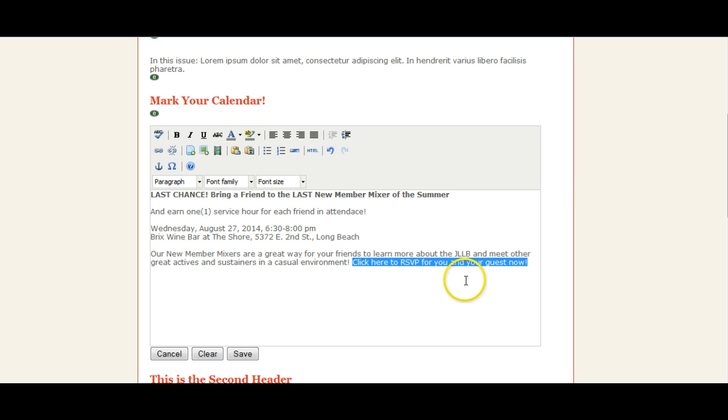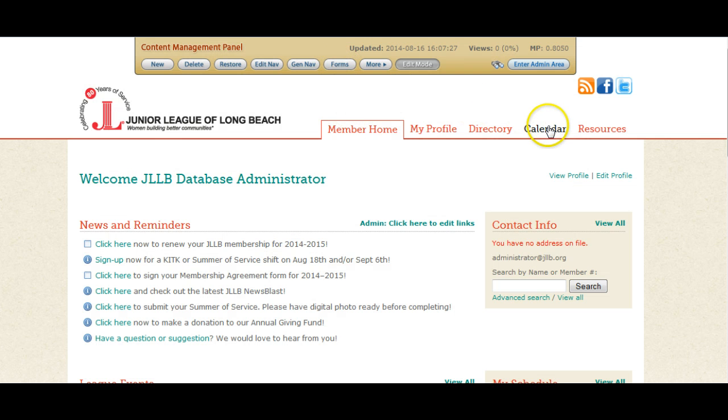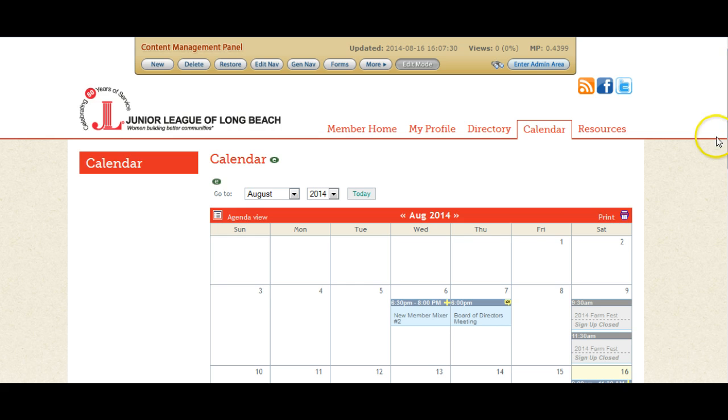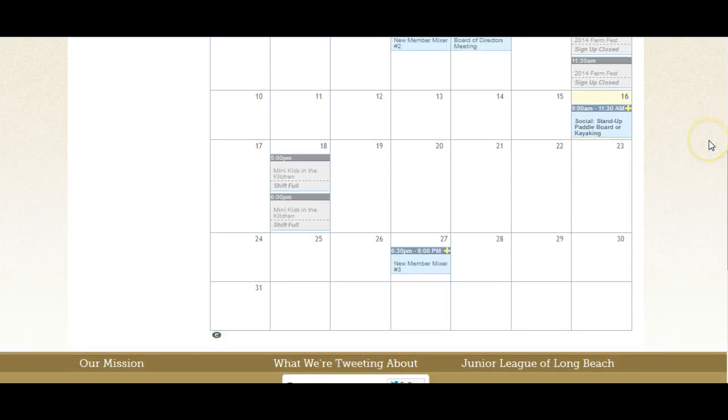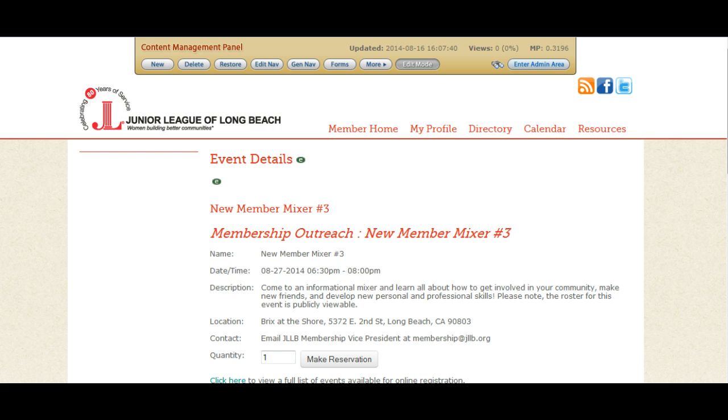So here we have it highlighted, and what we need to do now is open up another JLLB window, and then you can find the calendar item that you want to insert into the blast. And you go into that. We want to do this one for August 27th. Click on that, and you're going to copy this entire link here in the browser.